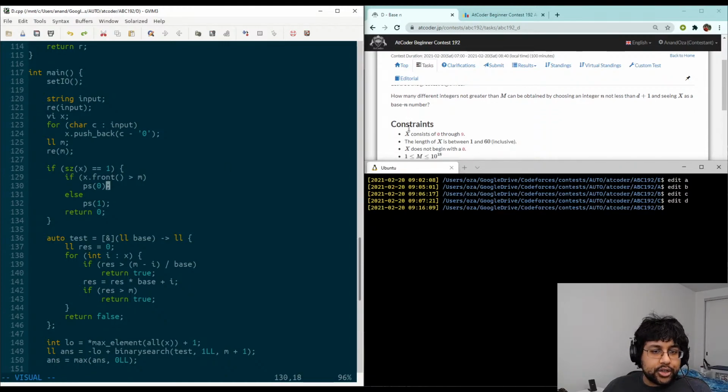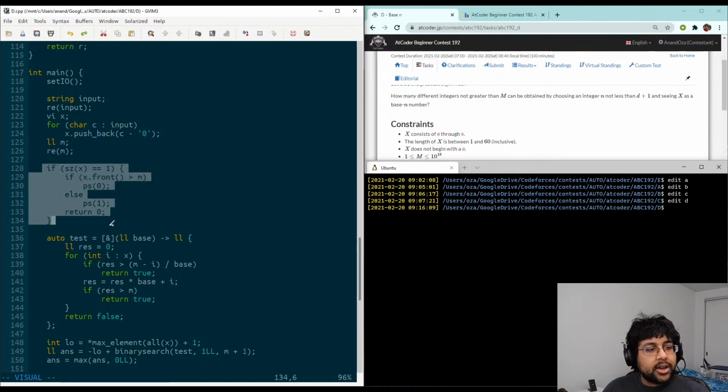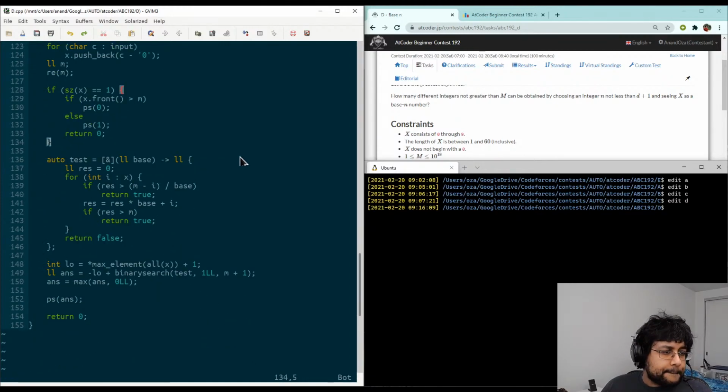If that digit's larger than m, for example, if you have the string 7 and m is 5, the value is 7, which is greater than m, so there's no possibilities. Otherwise, there's exactly one possibility. So we knock that case out early.